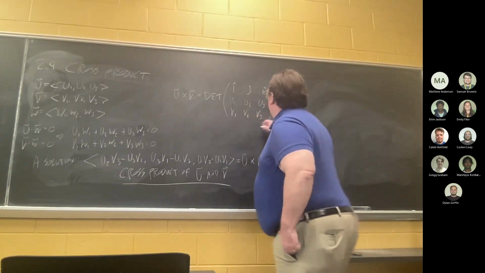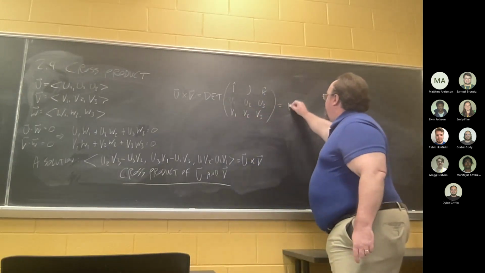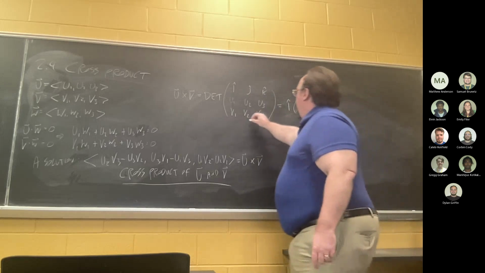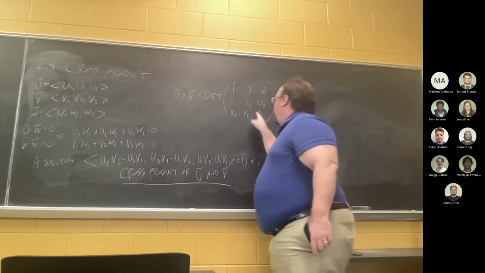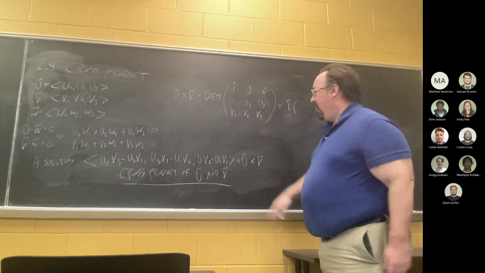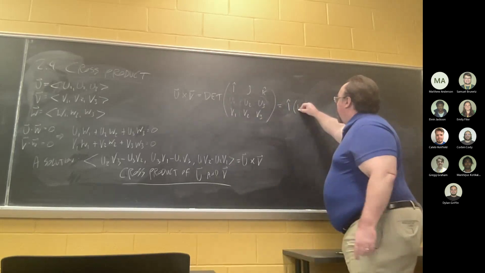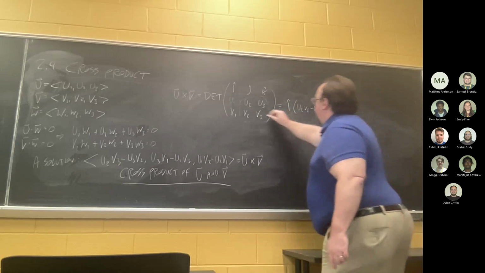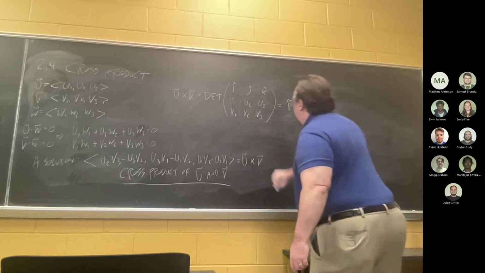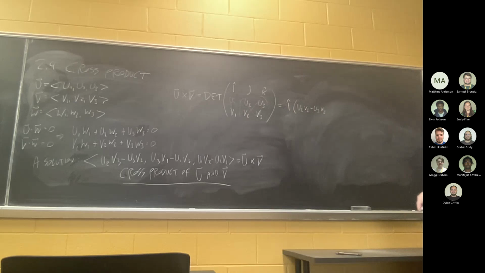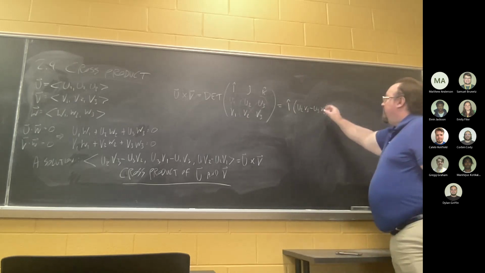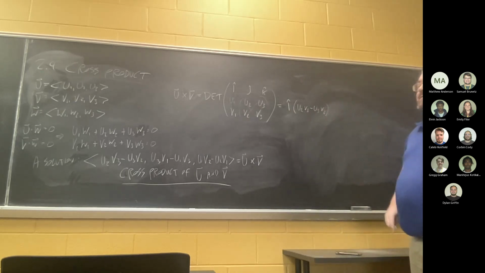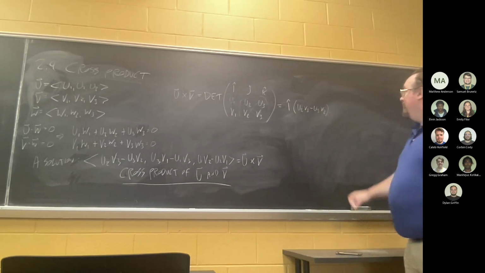Yep, so we look at the i-th component. That involves the 2x2 determinant of this matrix, and that's how that expression came about. So u2v3 minus u3v2, so these two minus the product of the other two. And because it's multiplied by the vector i, that gives you the x component.